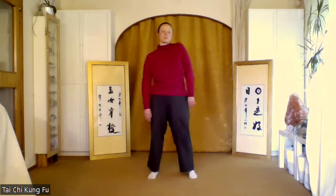Breathe. If you can, breathe through your nose, both in and out through your nose. Good. And let's come back to center and we'll take a deep breath and lift. And breathing out. Good. And again, breathe in.